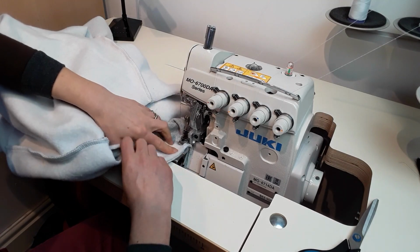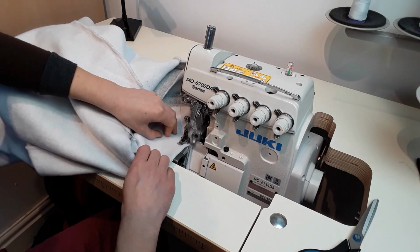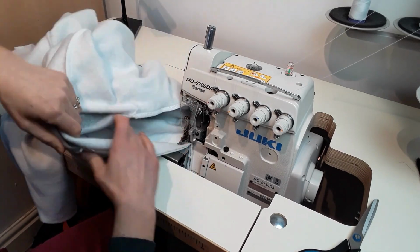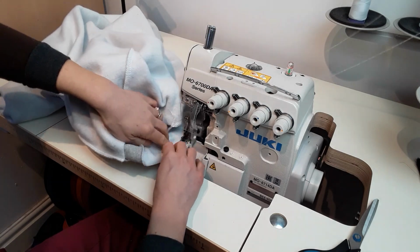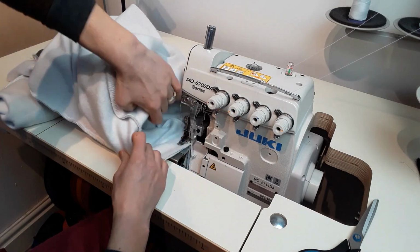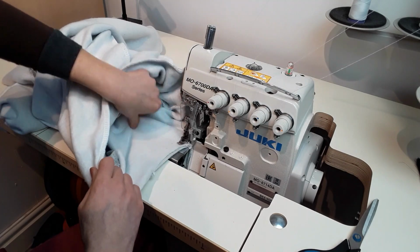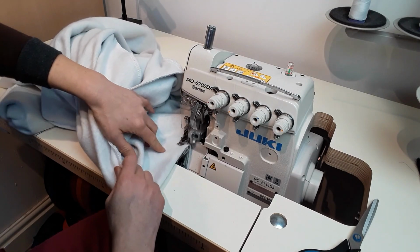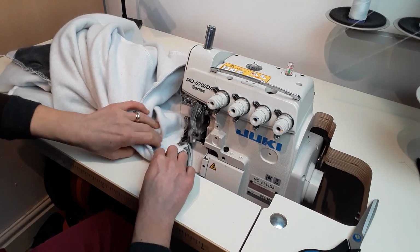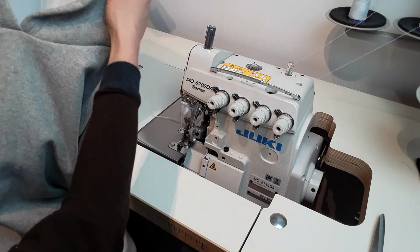I start a few centimeters before the center fronts, and as I go over the hood fronts, I have a lot of control. I don't have to pull the right side of the hood to close the gap. There is simply no gap created by the fabric being moved, as my couple of millimeters of the overlap accommodated for that. It's like the turn of the cloth in coats. A very useful little trick. Our hoodie is nearly done because all we have to do is add the cuffing and the hemband. And that's the hood attached to the body of the hoodie.